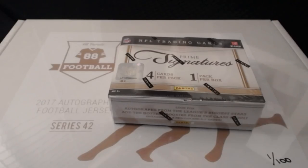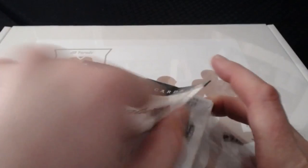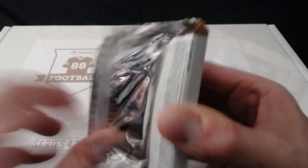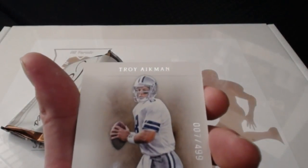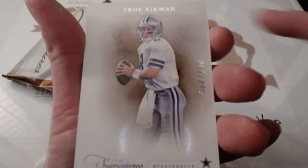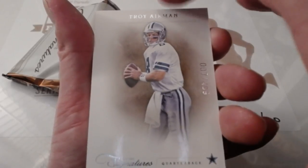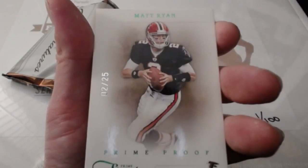All right, here we go. 42 of 100. Let's do the hit. Let's do the Prime 6 first. Can we keep it rolling? I'm hoping so. You're hoping so because we don't have any sticky notes to label these things. Yeah, because even on redemptions, guys, I don't write. Well, yeah, we cursed ourselves right there. Boom. I need a sticky. No, I don't have Troy Aikman's 007 of 499. Aikman. Mr. Crabtree for the Niners, 499. Ooh, 2 of 25.